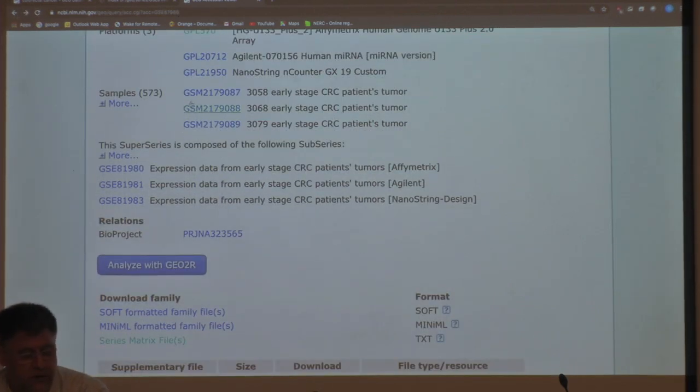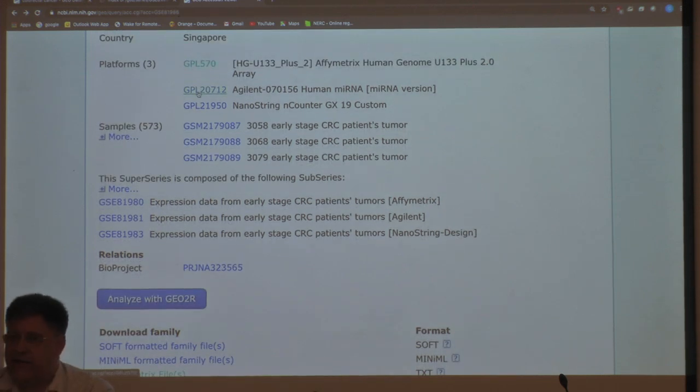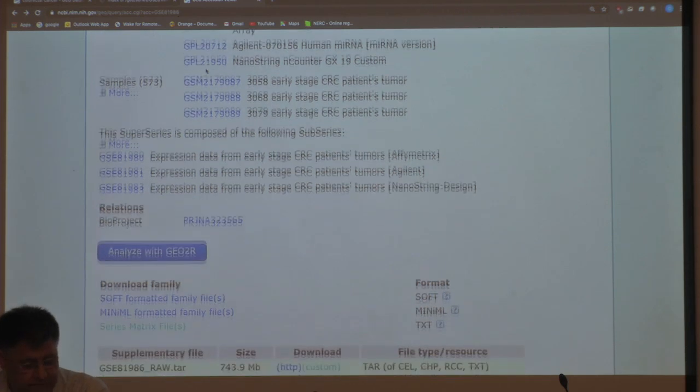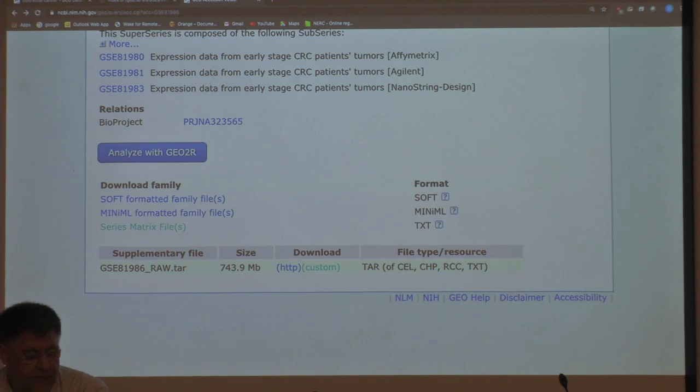You can see we've got individual samples, and GEO uses what's called a GSM reference. GSM is the reference for every individual sample in that repository. You've got GSE, which is the collection reference, GSM, which is the individual reference, and GPL, which is the platform reference. So theoretically, if you put those into Google, you can find that individual sample, those data sets, or that array.